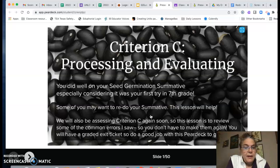When you have finished with this Pear Deck, the last few things are exit tickets, which I will grade to make sure you get everything done. You don't need me to show you this part. You just go through and do what it says. It's pretty straightforward.